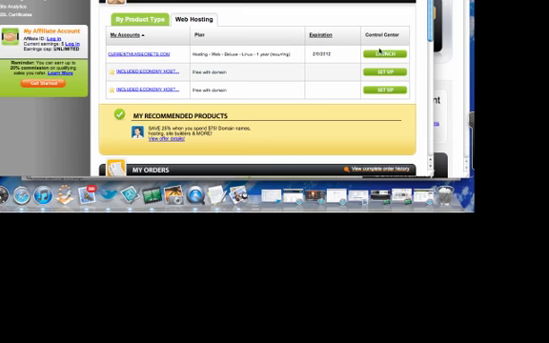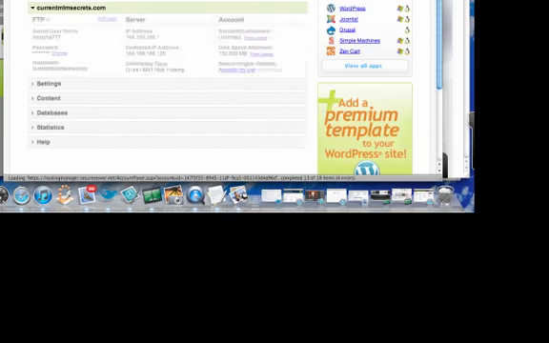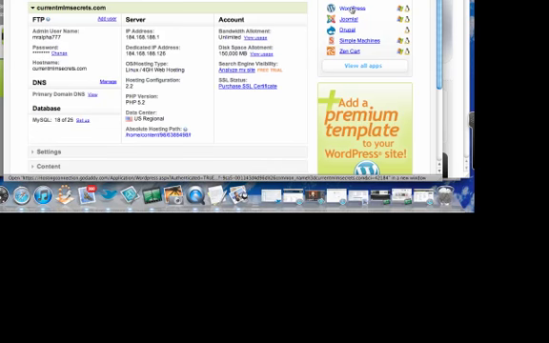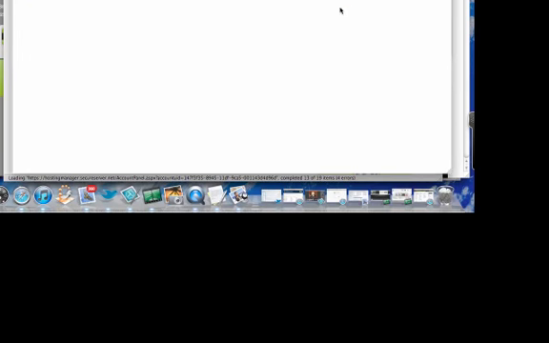So I've already got it hosted here, and I'm going to go ahead and launch it and show you the area. You're just going to come in here under WordPress and GoDaddy, and go through the process of installing it. If you have any issues trying to install it, I highly encourage you to contact GoDaddy. They're very friendly on the phone. Even at HostGator, they're friendly. They'll help you out. They'll walk you through the process.